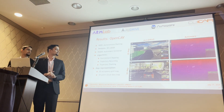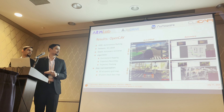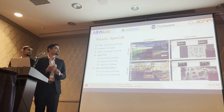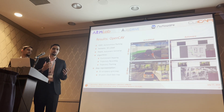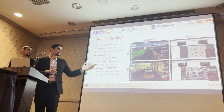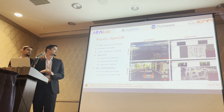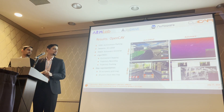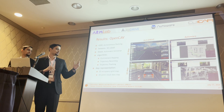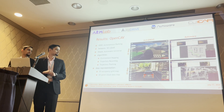Moving to the full-scale OpenCAV, similar results are shown: in the top row the autonomy algorithm is configured to treat the 3D LIDAR as a 2D LIDAR, while the bottom row requires the full 3D LIDAR because all map elements cannot be captured in a single laser scan slice. The operational design domain is on-road navigation, taking the OpenCAV from a starting point to a parking spot.